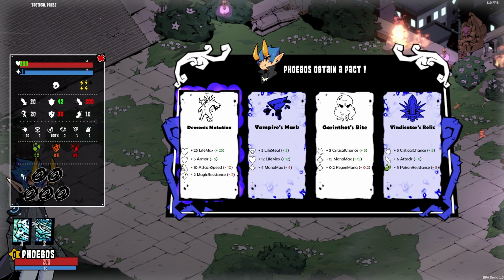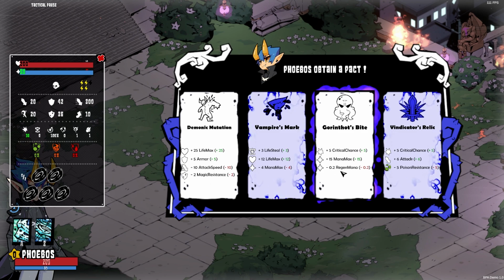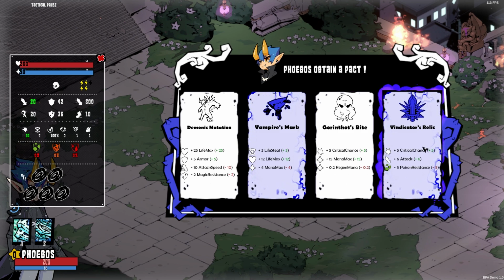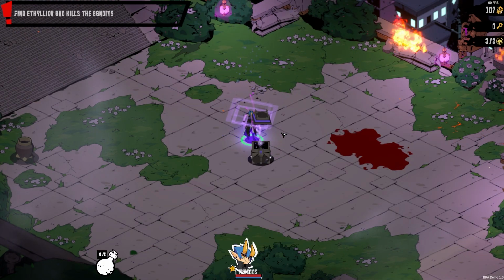We can open chests and modify ourselves. More max health, more armor at the cost of attack speed and resistance. I feel like attack speeds can be important. Lifesteal sounds fantastic. We lose some mana though. Crit chance, mana, lose mana regeneration rate. More crit, more attack, lose poisonous. Let's get lifesteal. We'll be a vampire. Got the Pact of Vampire's Mark.